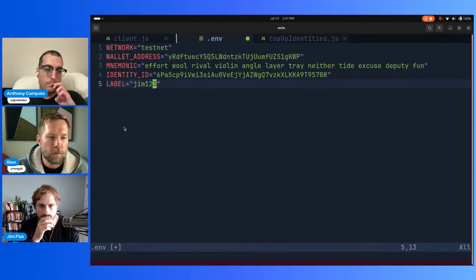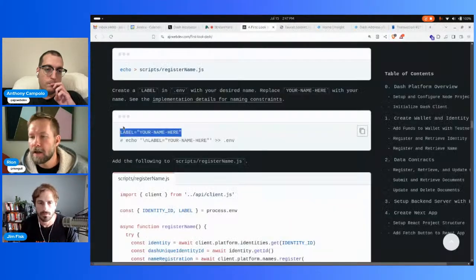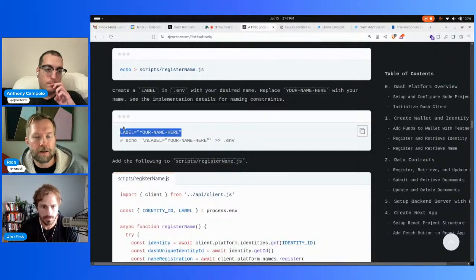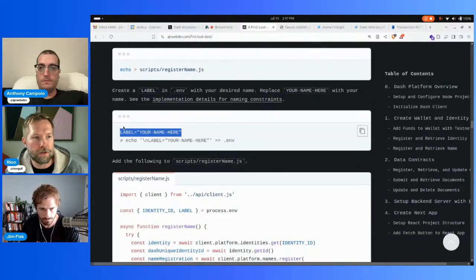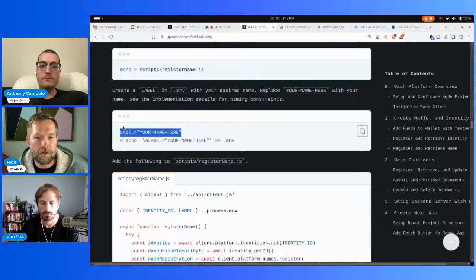And so what we'll do in the later steps of this tutorial, Jim, is we're going to create a data contract. And you can think of that very similar to a database schema. Okay. And then after that, we're going to submit documents that adhere to that schema, called documents. So we have these two concepts in Dash Platform, data contracts and documents.